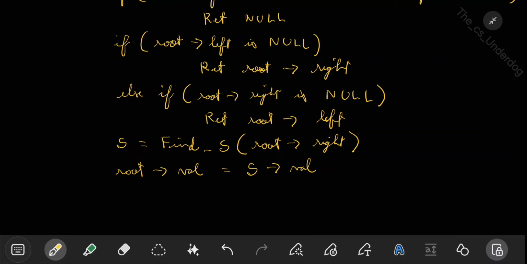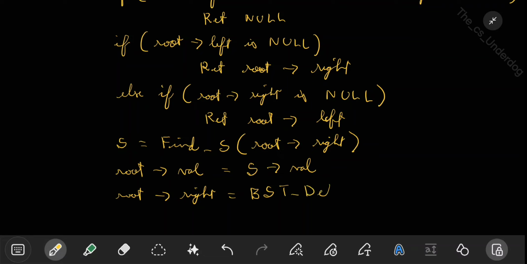What is the next step? You know you got the value of successor. Once you got the value of successor, you have to delete the successor and not root, right? In this case, we are going to delete the node which is holding the in order successor. How will you delete? You will do root pointing right, because the change that you are going to make is in the right subtree. In the right subtree, you are going to delete the successor. What will you do? You will call the same BST delete function.